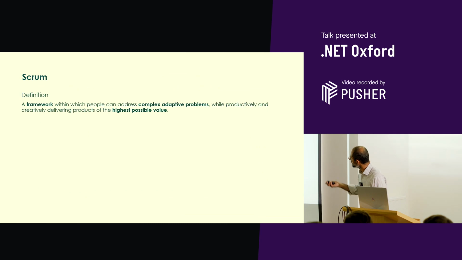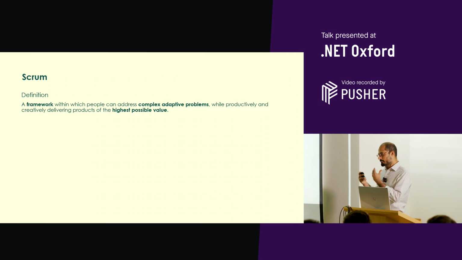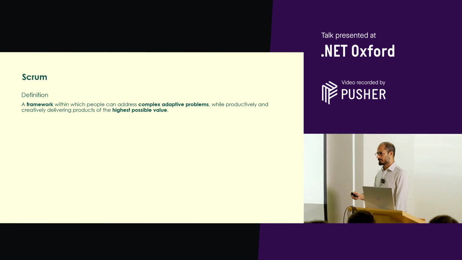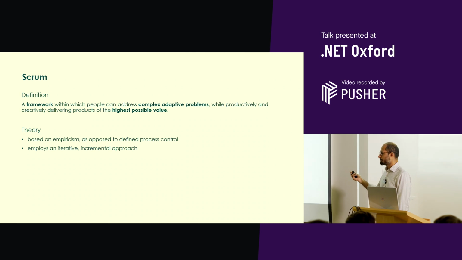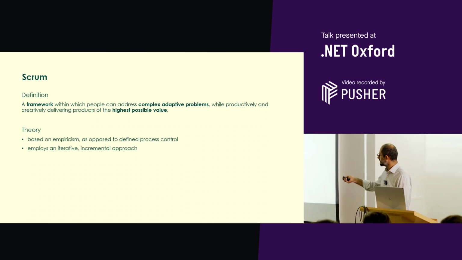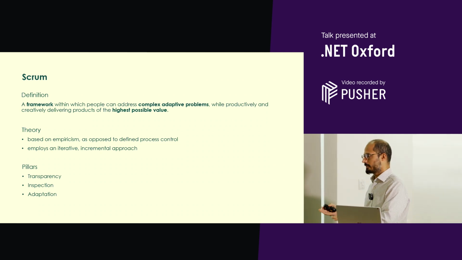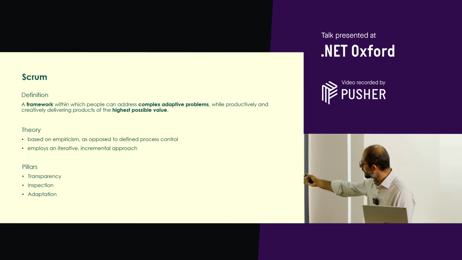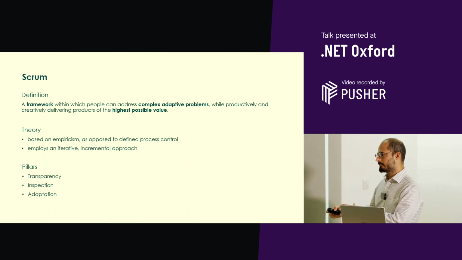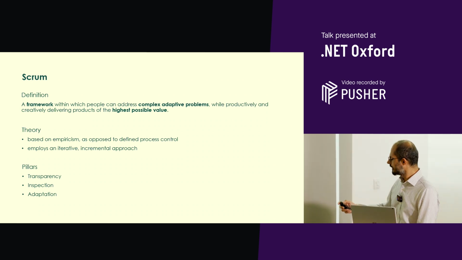So Scrum, it's a lightweight framework to solve complex problems, trying to optimize business value as the main goal. Theory, it's based on empiricism, so you do something in small steps, get the feedback, and then pivot and improve based on that feedback. That can be for the output or the process itself. That's why it's iterative. Because it's empiric, it's based on transparency, so as much of the process you want to be transparent as possible. You want it to be inspected by the stakeholders at regular intervals, and then based on that feedback, you want to adapt your process and the output, if you will.